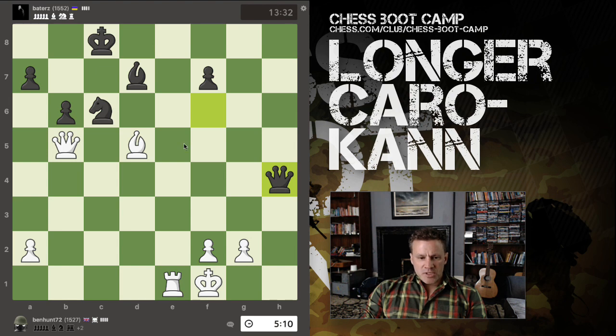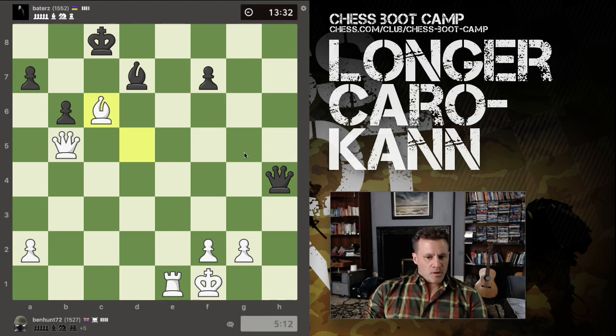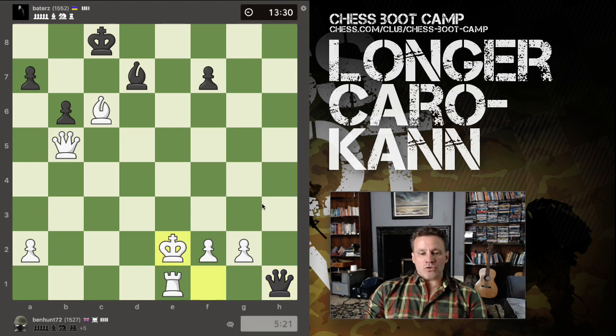So I think you've buggered up there, my son. This is not scary. Well, you have to check for a perpetual, but... He comes here, I come here. He comes back here with check, and I drop my bishop back with tempo on the queen. Oh, he takes my queen with check then. Maybe I throw in a check first. Yeah, we're not... You've blown it, son. You've blown it.